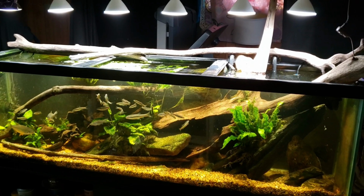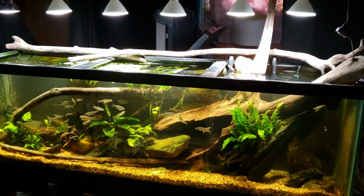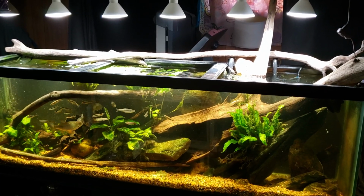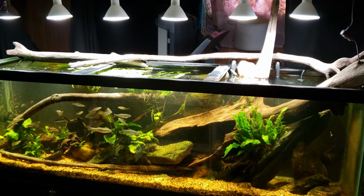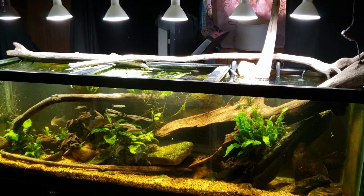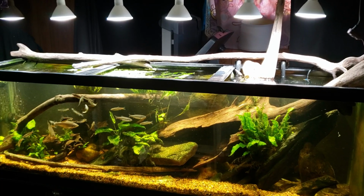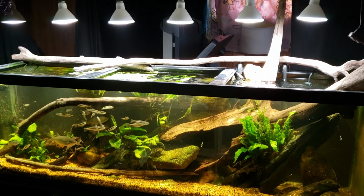Hey everybody, we're going to do a little update on my 125 gallon native tank. I got a couple of things in here that I think are worth talking about. I did a pretty big water change today, partially because I wanted to reduce the tannins in the tank. The water was getting really stained and hard to see through.